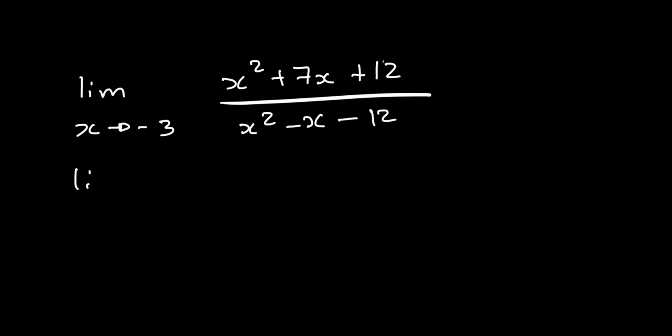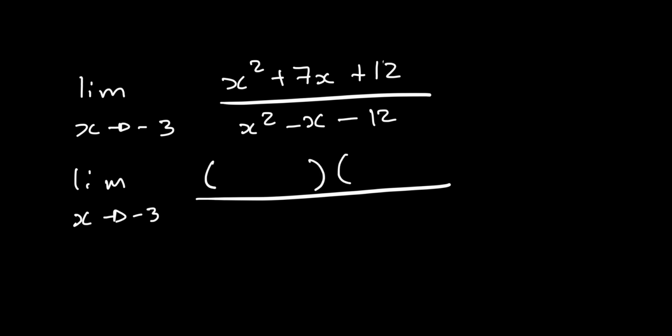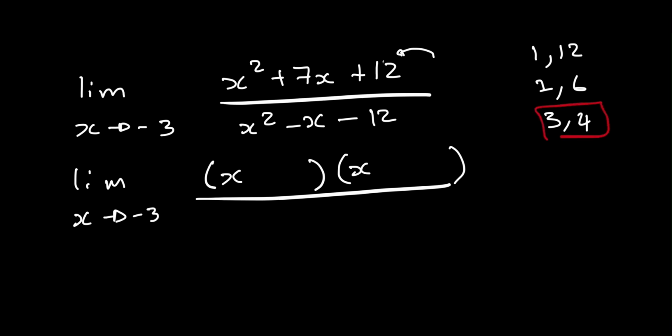So now if we look at the expression we have, we can actually factorize at the top and at the bottom. So we are going to factorize at the top and at the bottom. At the top we have a trinomial, so we're going to open two brackets. And then we say, how can we write x squared? We can write x squared by saying x multiplied by x. And you're going to look for the factors of 12 that when we add them give us 7. So the factors of 12 are 1 and 12, then 2 and 6, and then 3 and 4. So clearly, when we add 3 and 4, we are going to get 7. So that means this is going to be the suitable factors.